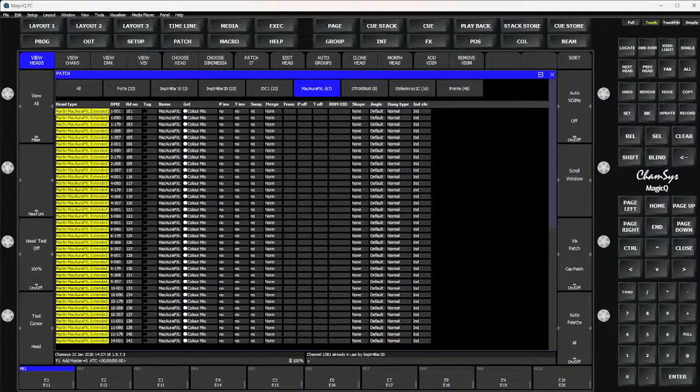I need to add, so let's get the calculator and figure that one out there.